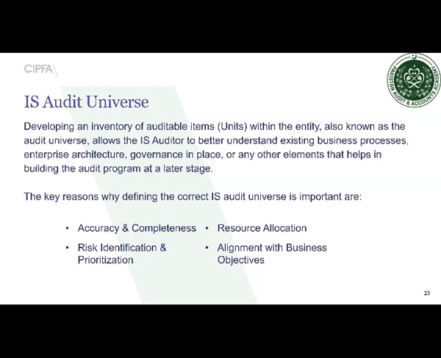Because remember, as we said, for IS audit, if I need the procurement system, I need to first audit IT general controls. That is fencing this application. And then within the application, I need to audit different things: input, process, output. I need to audit application security. I need to audit application change management. I need to see if this data is also backed up or not. So I need to do a lot of audit.